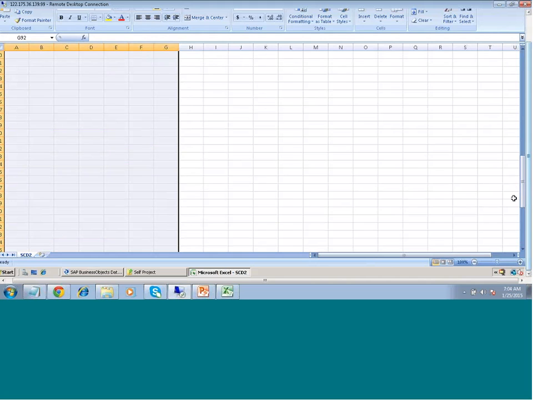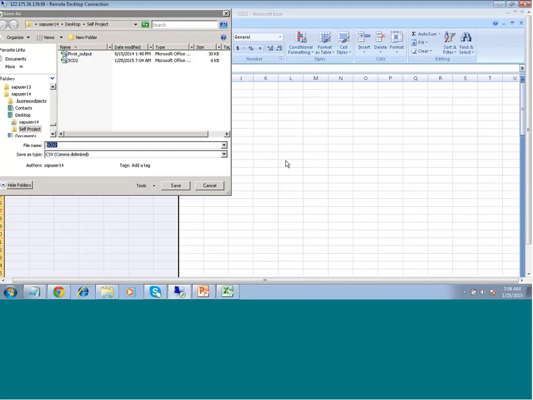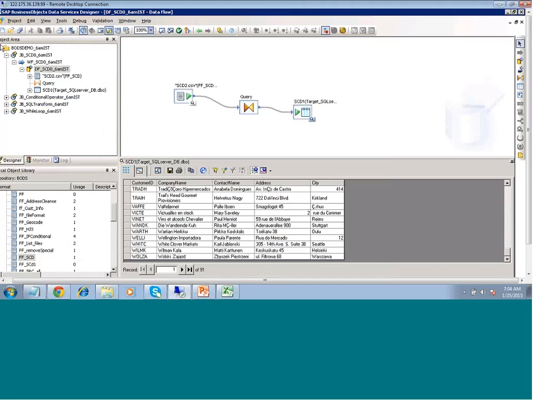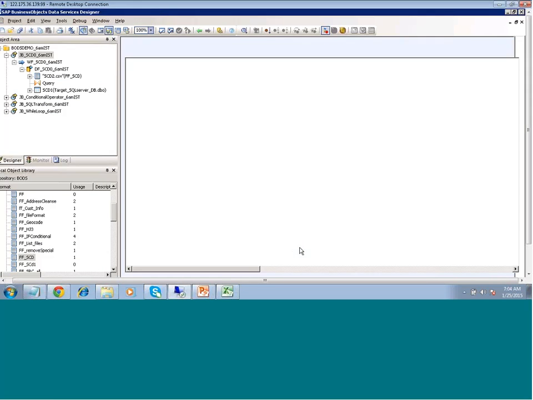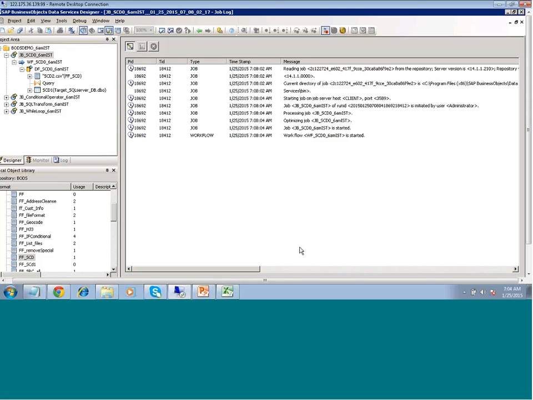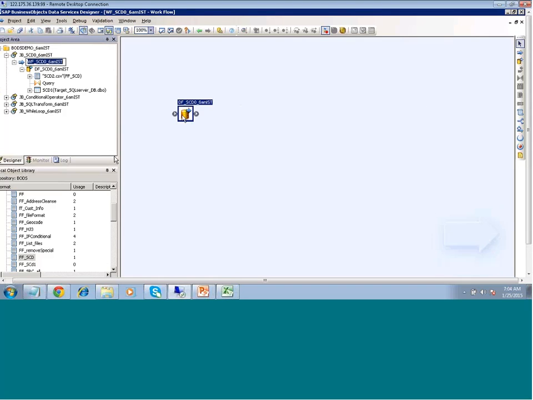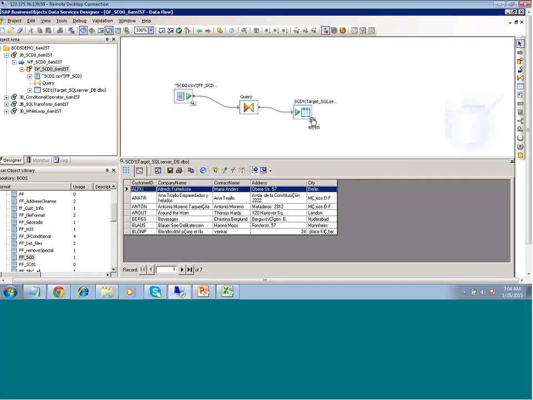I've removed some fields here for our understanding purpose. I will execute the job once again. The customer ID, company name, contact name, address, and city. This is the information we got.